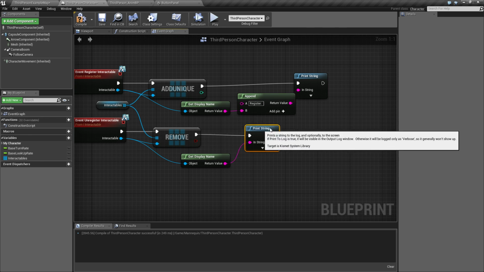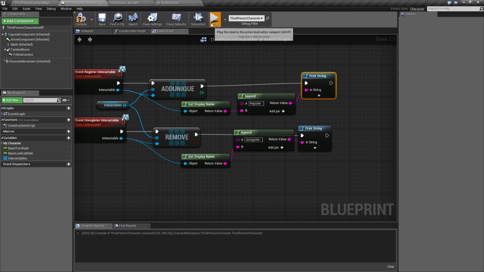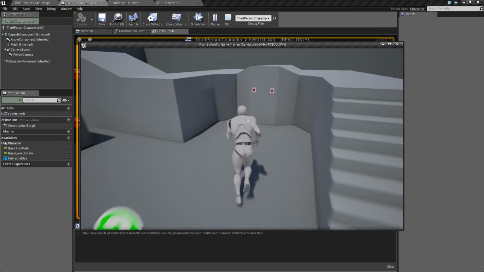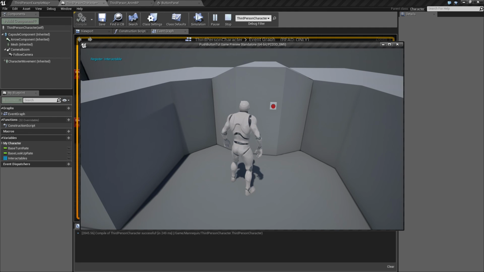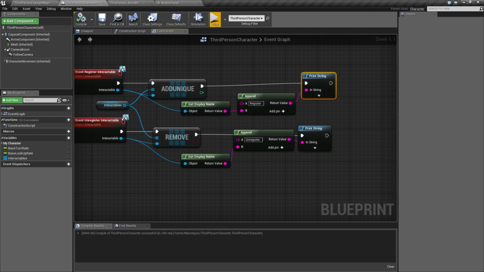Type in register, take the same one, and unregister. So now it says register interactable, and once we go out it says unregister interactable.